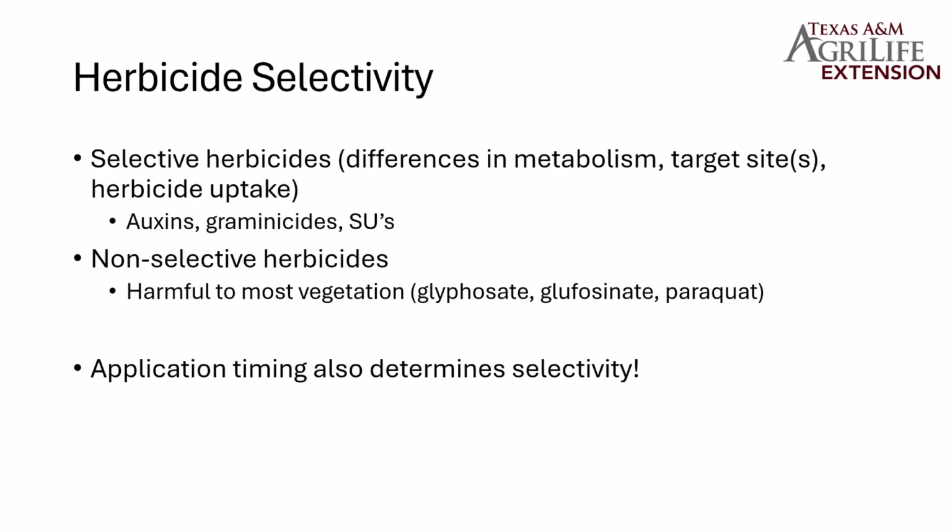And typically when we say herbicide selectivity, we're going to talk about selective herbicides versus non-selective herbicides, meaning some herbicides are inherently selective in which types of plants they control and which types of plants can tolerate them. Big examples for most of us are going to be 2,4-D, dicamba, triclopyr, the things we tend to use in range and pasture to control brush or broadleaf weeds in a grass setting. Those are selective herbicides. They are very effective on broadleaf or dicot species, very safe on monocots or grasses.